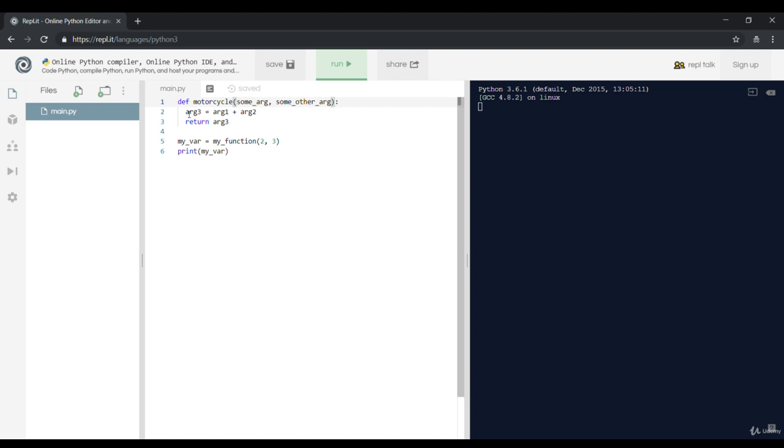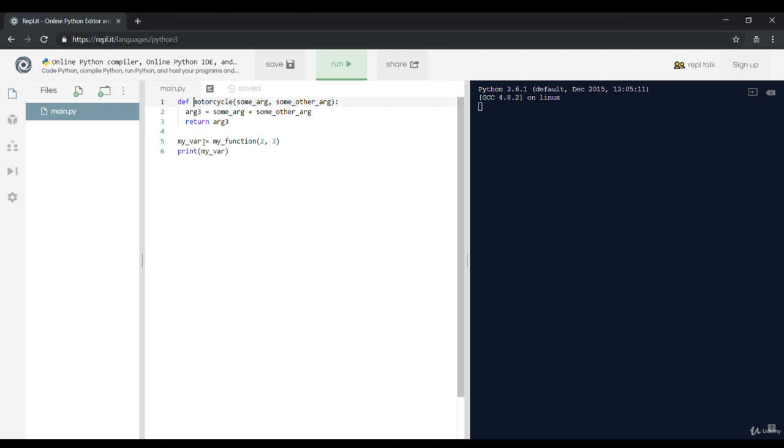Then we have our code in here that says what we want the function to do. So since we started to change some stuff, let's copy this and this. So we're now referring to our function arguments, and now we're returning what we want our function to really do and return back to the program. Okay, so this is the function definition, and these are the arguments, this is the name.